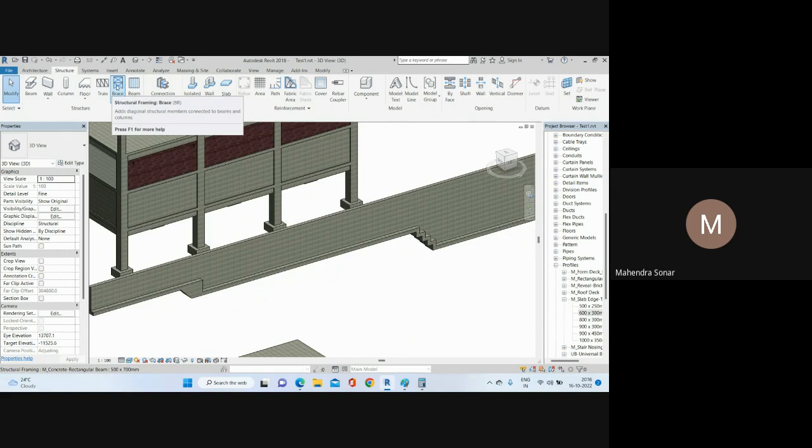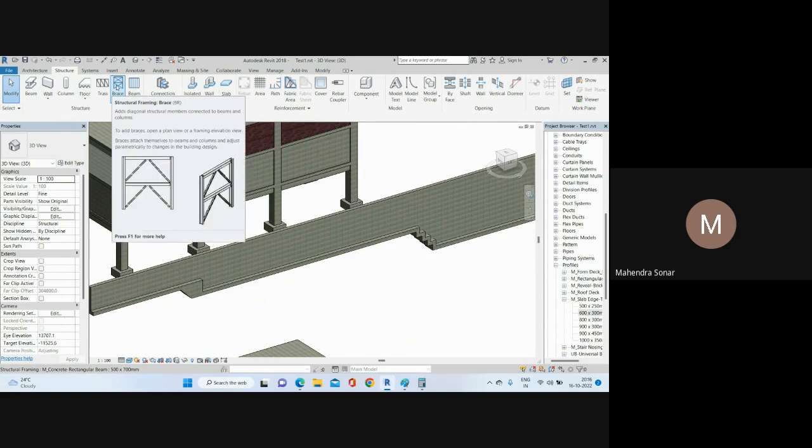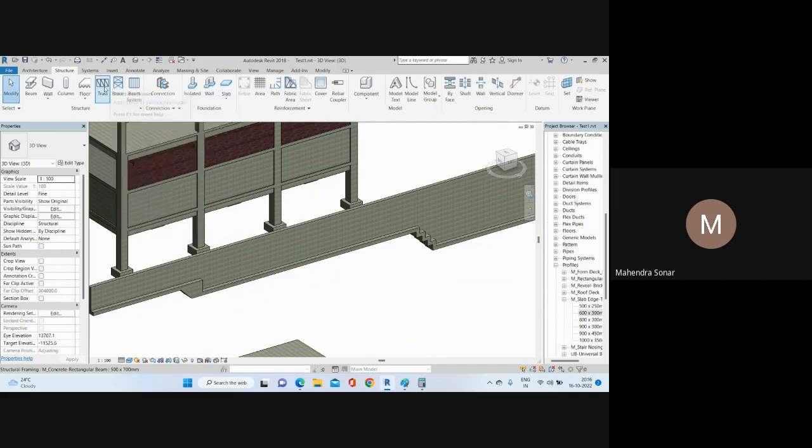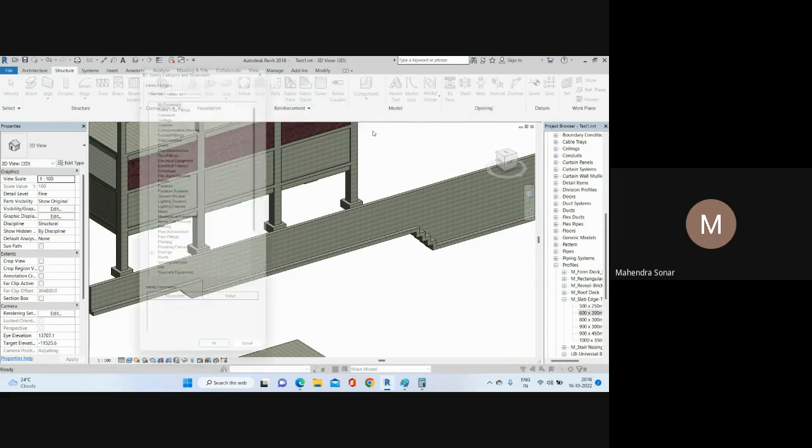We will see one industrial shed. In that shed, we will see how to create the bracing, how to create the purlin arrangement, then side girts. This part we will see later. Then we saw isolated footing also, then wall footing and slab here. Next, I think we will see model in place.